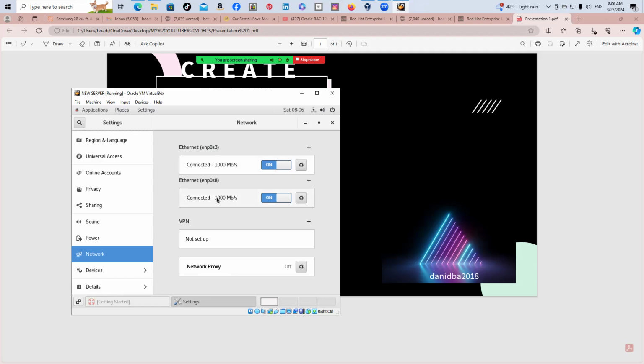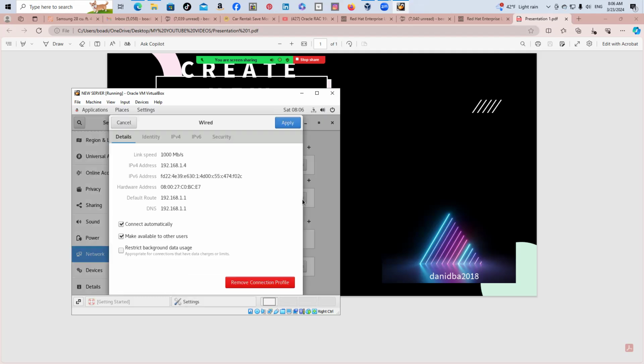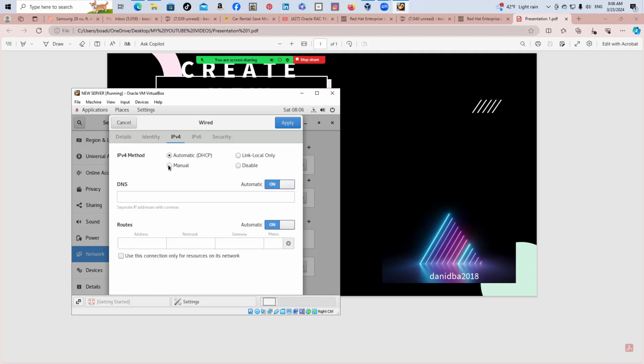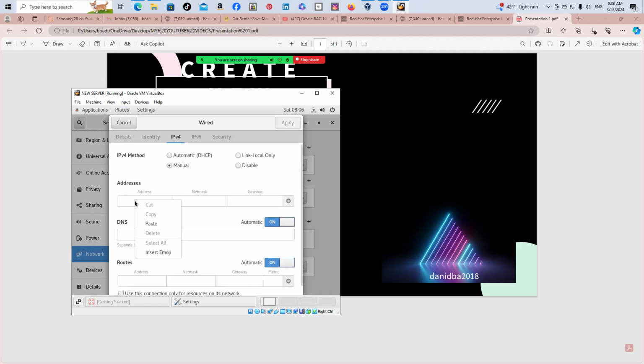Okay. But if I come here, the bridged adapter, let me come here. Now, this is the IP address for the bridged adapter. Okay. Let me come to IPv4, make it automatic.